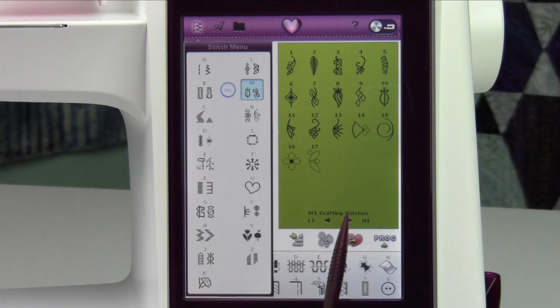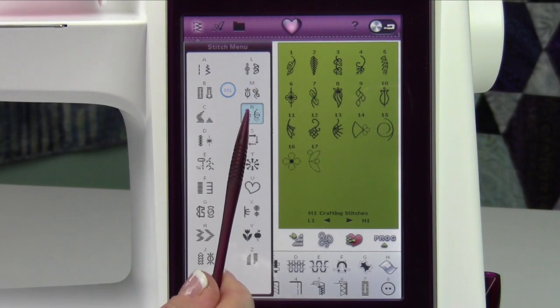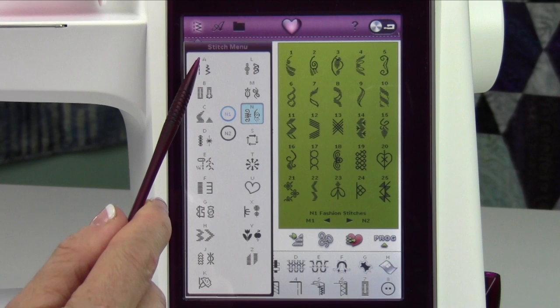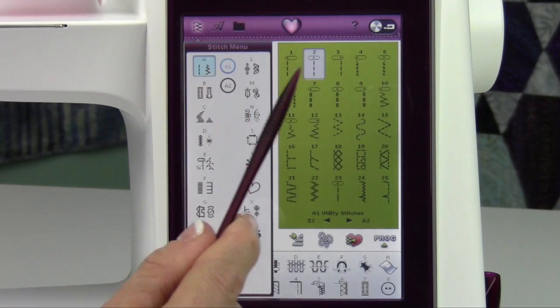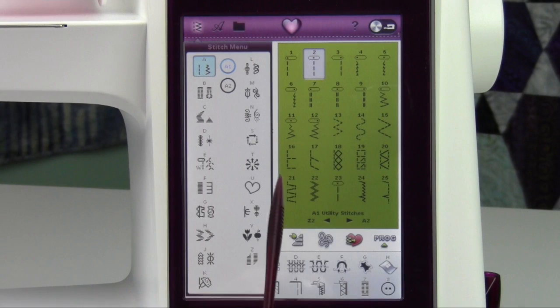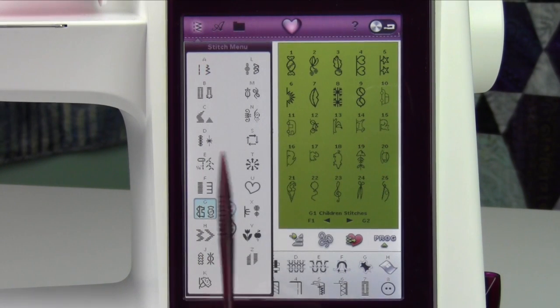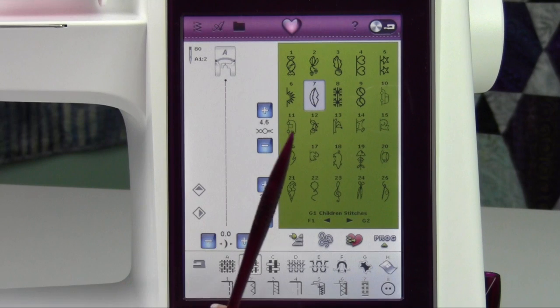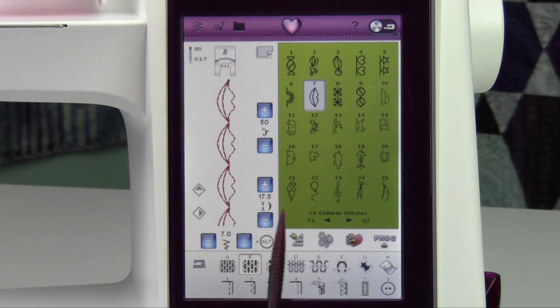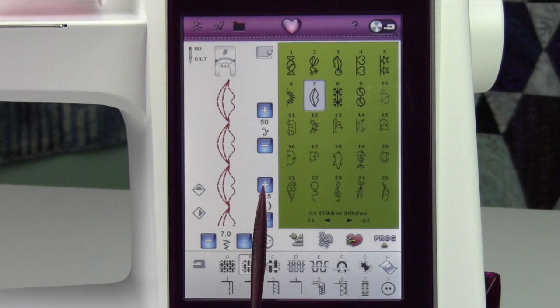So each of the menus, once again, are labeled. You'll find your favorites, and then when you want to get back to your regular straight stitch, go back to your A menu, and then select straight stitch. Now keep this in mind. If I notice I did not actually choose a stitch from these menus, I was still on a straight stitch, but as soon as I choose a stitch, it will show up right in the stitch window here. It will give me a width and a length, which I can start to change, and we will change those.